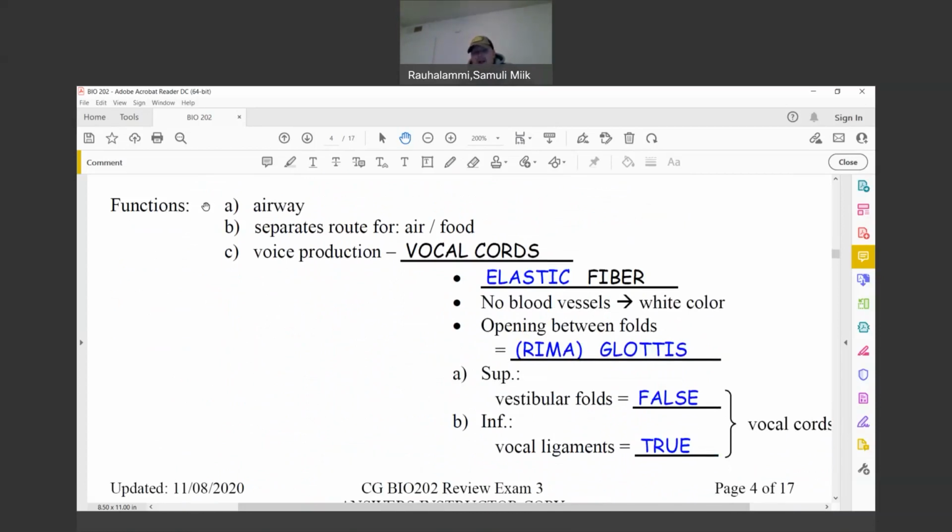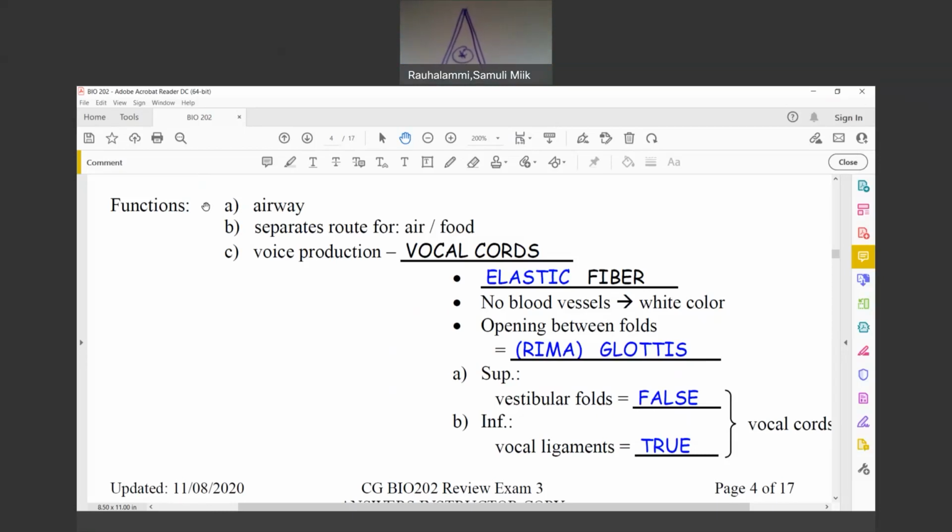So that's another important adaptation. And of course, this is where the vocal cords are housed. A couple of things about the vocal cords that we're going to end up seeing. If you look at them in medical imaging or other ways, you'll see that they are kind of these paler structures. That's because there's no blood vessel supply on those, so they appear whitish in color.